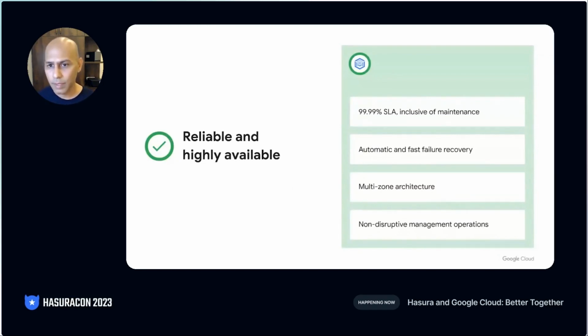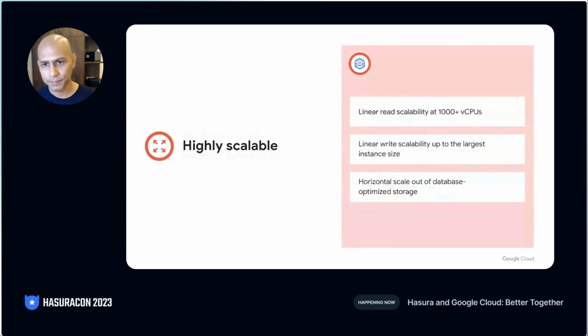And AlloyDB automatically detects and recovers from most database failures within 60 seconds, independent of database size and load, which really means that recovery is not only fast, but it is also very predictable. And hence you can build APIs behind it where you can commit to some sort of higher SLA. Our architecture also supports online instance resizing and database maintenance as well. And the primary instance can resume normal operation in seconds, while the replica pool updates are fully transparent to users, which means that your availability can only increase.